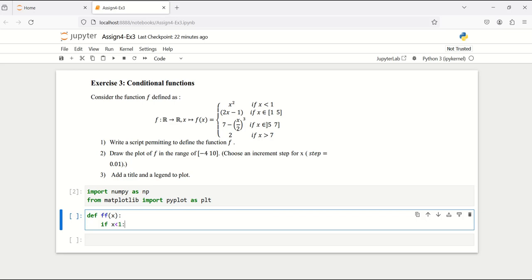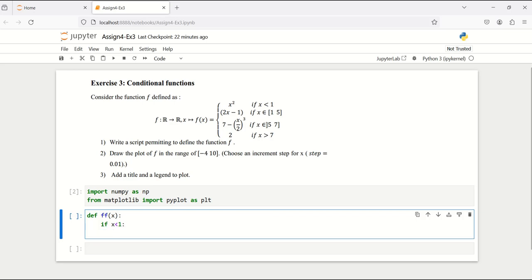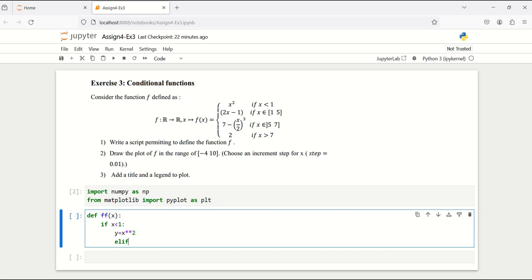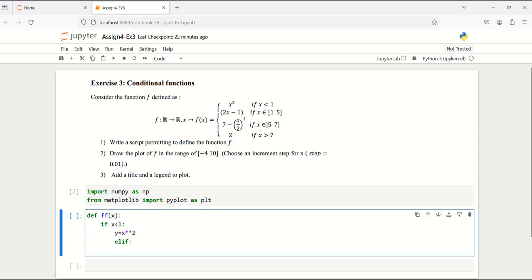you're going to do y equal to x^2, and else if, sorry, the elif should start from elif x bigger or equal to 1 and x less than 5.